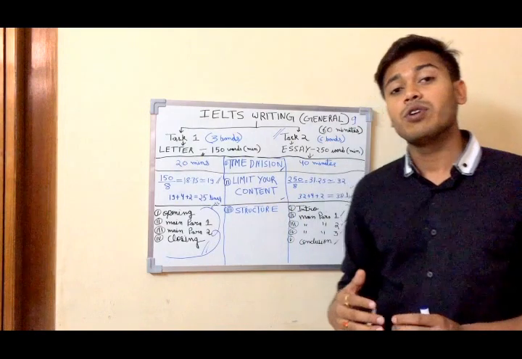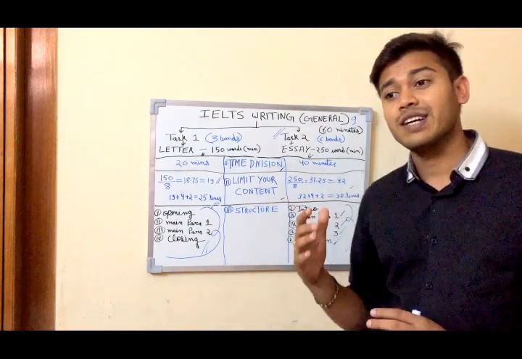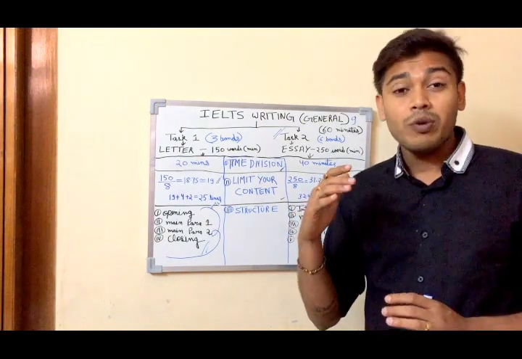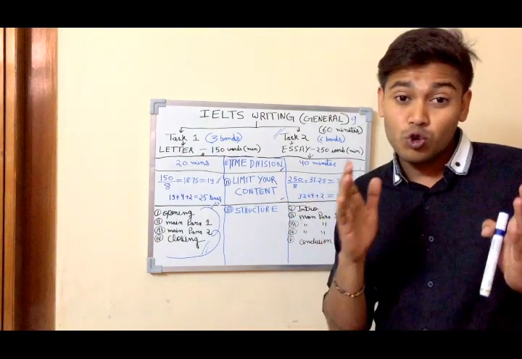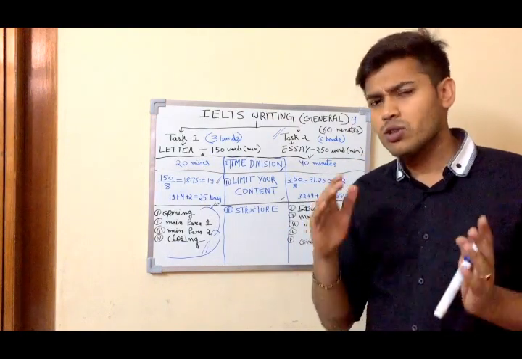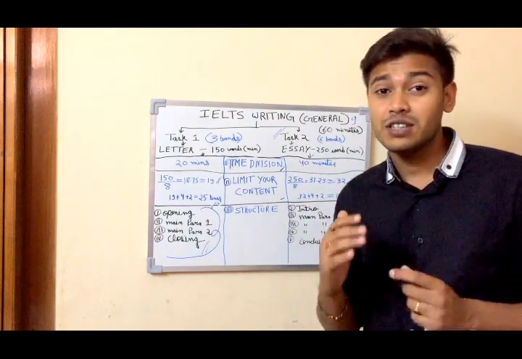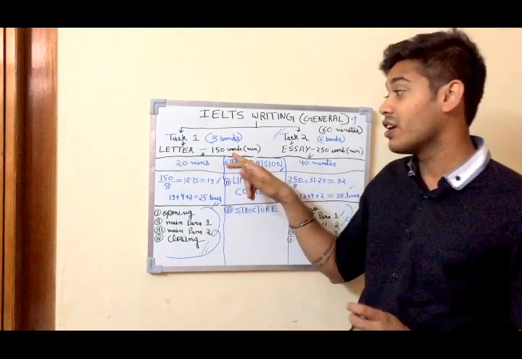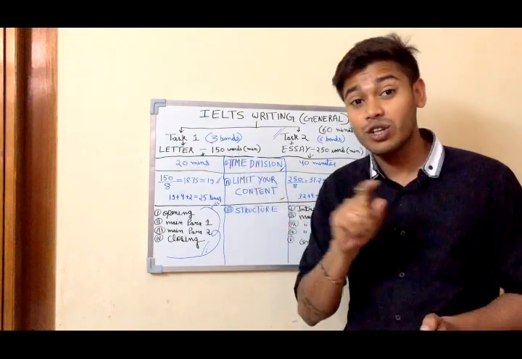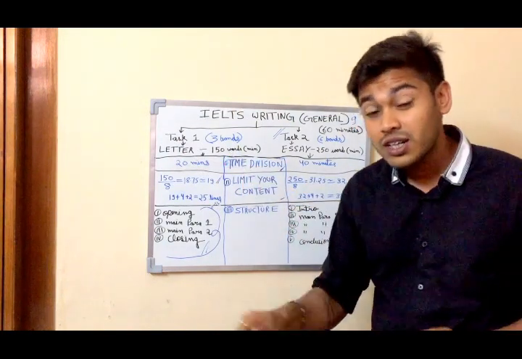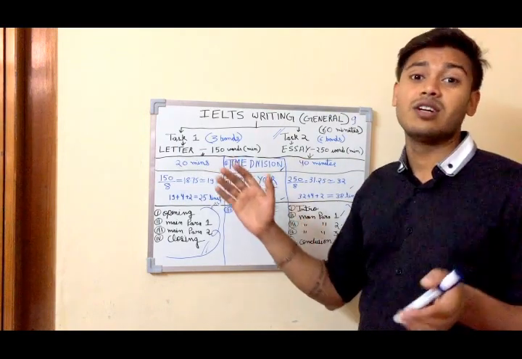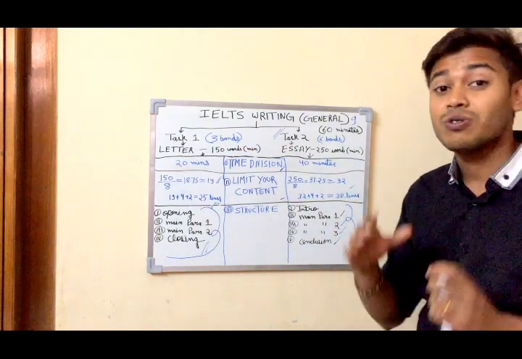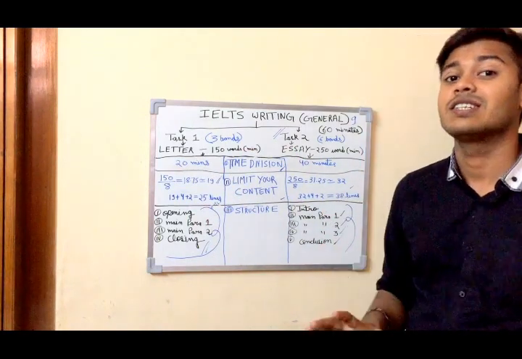Okay. Let me give you an example for this. Suppose a person is writing 4 pages and he is committing 40 mistakes. So, how many mistakes will he commit if he writes 2 pages? 20. So, if he is writing less, he is committing fewer mistakes. And in IELTS, if you are writing 300 words instead of 150 words, that won't give you extra marks. But if you commit some mistakes in that extended matter, then your marks would be deducted. So it's better not to write unnecessary things.